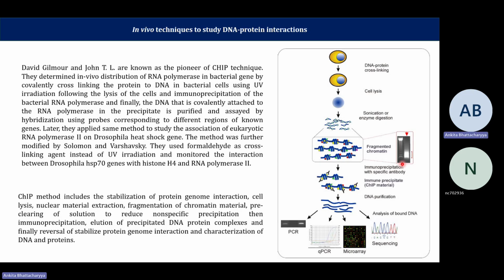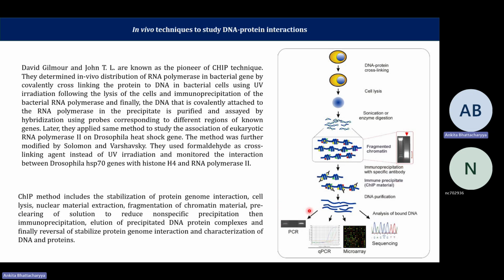Next, you have to purify that bound DNA because that is your target molecule of interest, and that you do by removing the protein, removing any RNA, etc. You decross-link your protein and DNA, and then you digest the protein and you get your pure DNA, and then that you can use for your analysis.